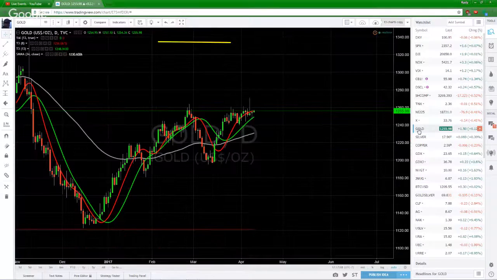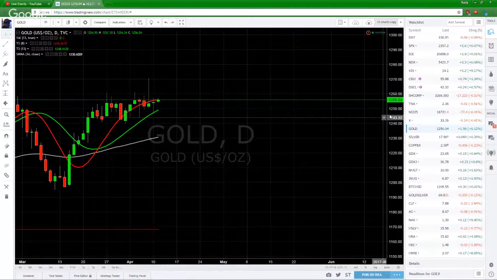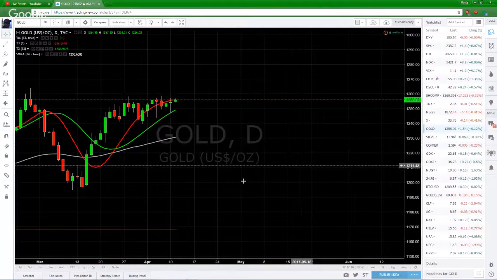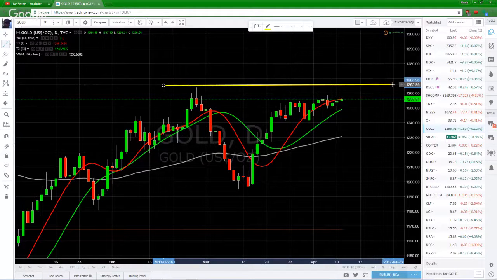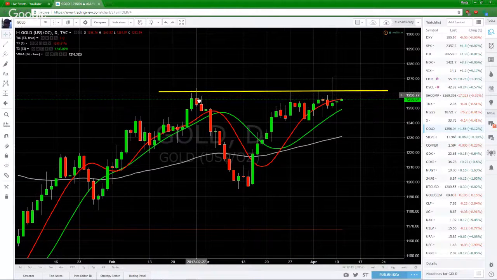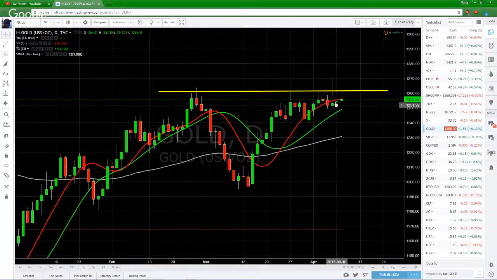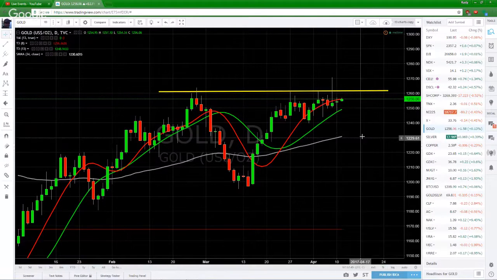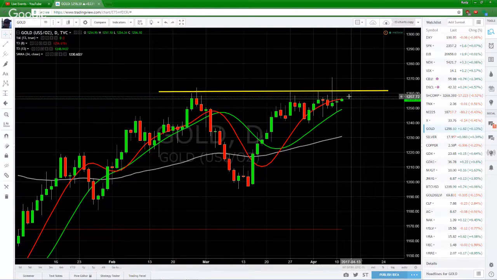Gold. Gold has an inverted hammer on the daily. We've been talking about this. It broke out, inverted hammer. Right? First of all, we have a flat top break. Right? The first high, the whipsaw, double, boom. That inverted hammer is the start. If that inverted hammer is taken out on the downside, then all bets are off. So pay attention to that. Otherwise, let this thing build, build, build.